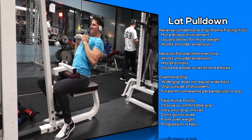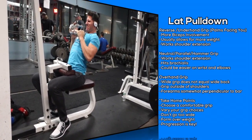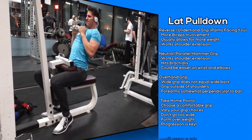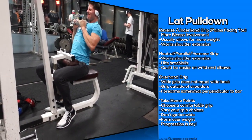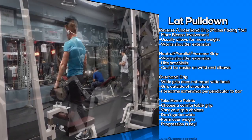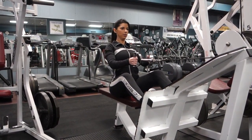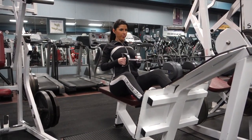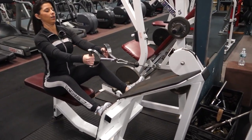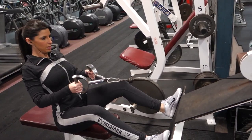And I think there was this idea that wide grip equals wide lats, and that's not the case at all. That's complete nonsense, because if you think about it, if you go really wide on a lat pull down or a pull up, you're actually limiting your range of motion. And the purpose is to be able to stretch your lats completely and then get a full contraction. And if you go too wide, you won't be able to do that. So in my personal opinion, if you're really trying to just target your back, an overhand grip just outside of shoulder width, keep that chest up and focus on pulling through the elbows and squeezing the back.